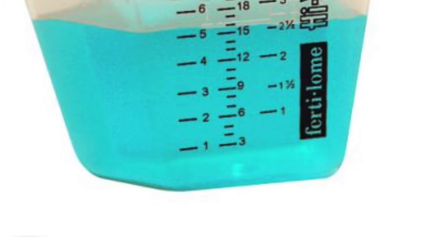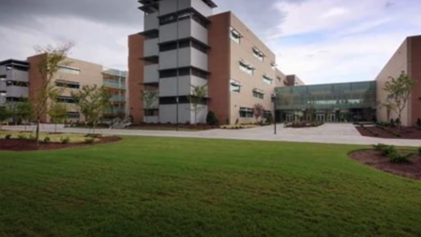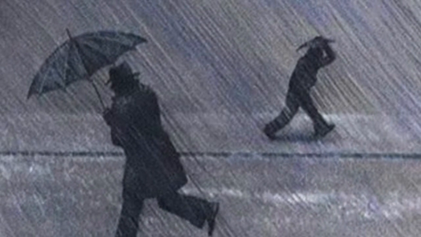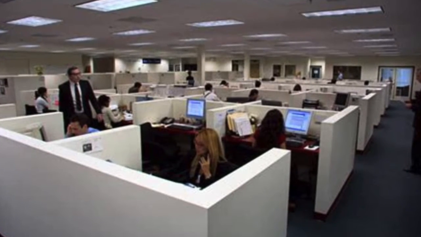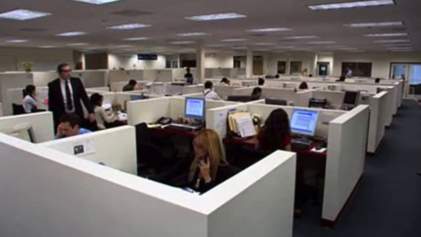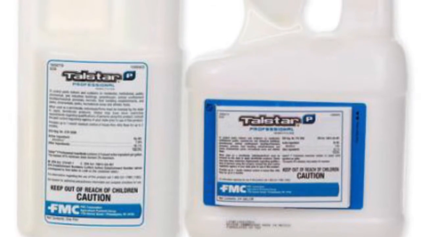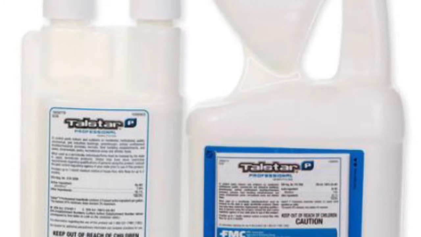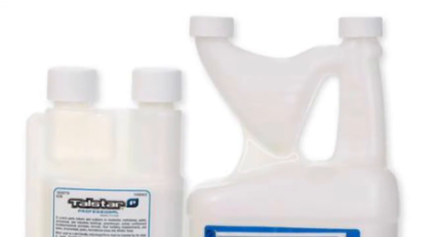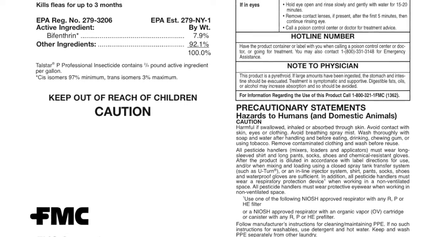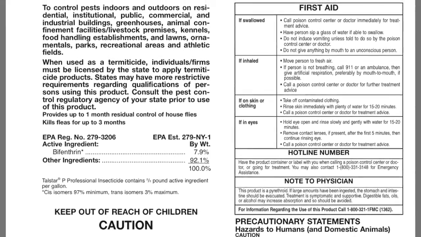Get the labels as often as you can and read them to try to understand them. The more that you read them, the easier they are to comprehend. If there's something you don't understand, ask a certified applicator or the vendor where you bought the product from, and they'll be happy to help you. So the best way to learn these labels is to read them and study them. There's really not a better way to learn them. The labels, for an example, that come on the bottles, like on these Telstar jugs, you can peel that label off and put it in your pocket and carry it with you and study it any time that it's convenient to you. Of course, you can always go online and download these labels as well.